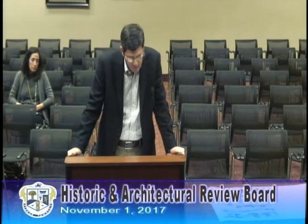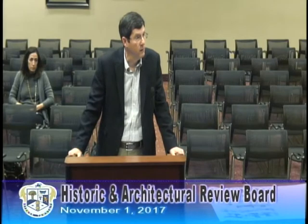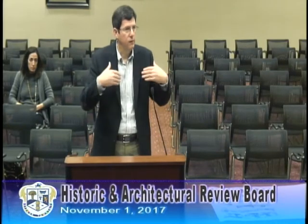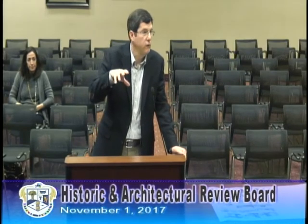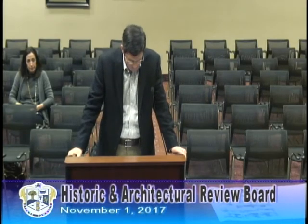In looking at the stable structure, I just wanted to make a couple of comments because I think they're helpful. Not much of the stable honestly remains, and we talked about that a little bit at the last meeting. The part that faces Luella has been completely removed. I included a little graphic in our submission that shows the T-shaped structure as it was originally and how the whole front section had been removed. So that's gone.